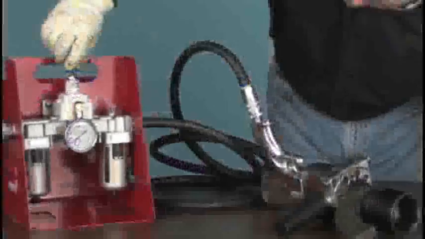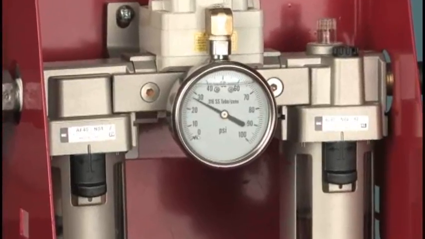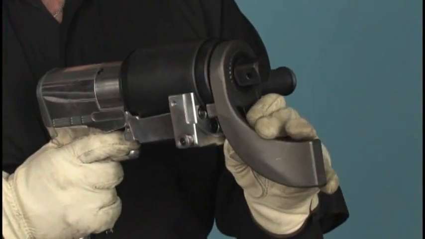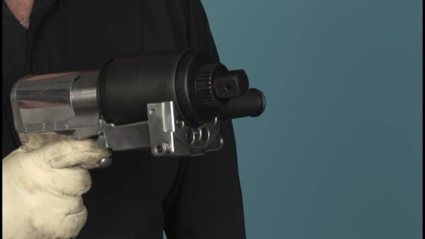With the tool on a stable surface, turn on the air supply and adjust the incoming air pressure upwards to 30 PSI by turning the regulator knob. With the tool in the high-speed mode, that is with the reaction arm removed, we are ready to run down all the nuts.